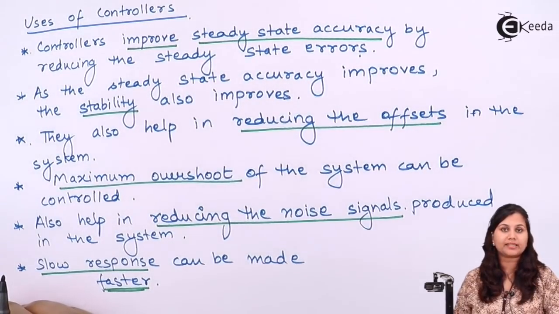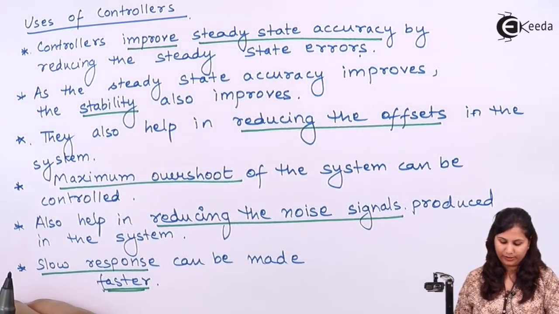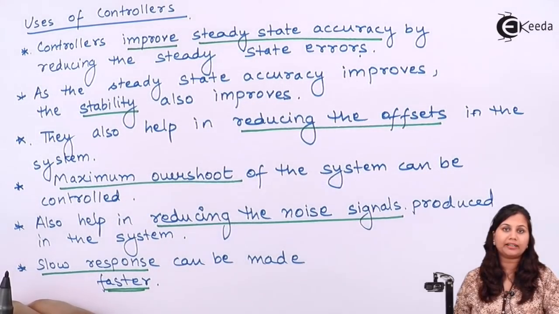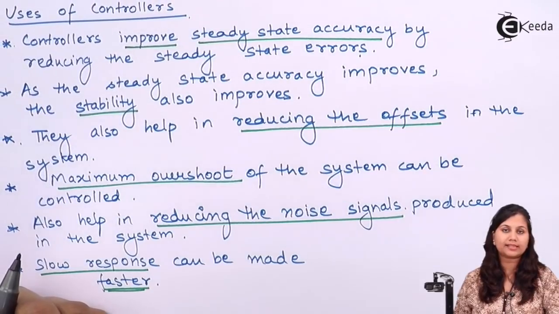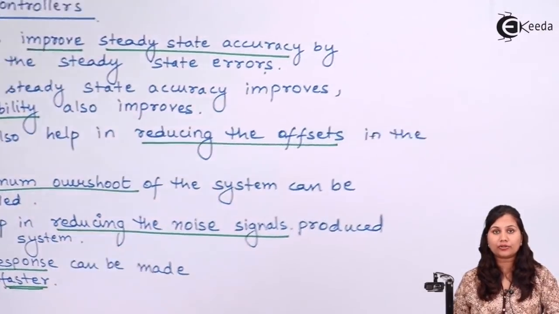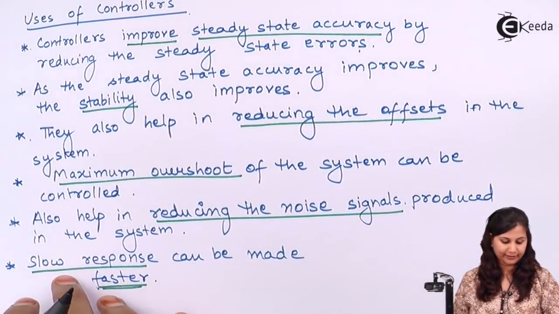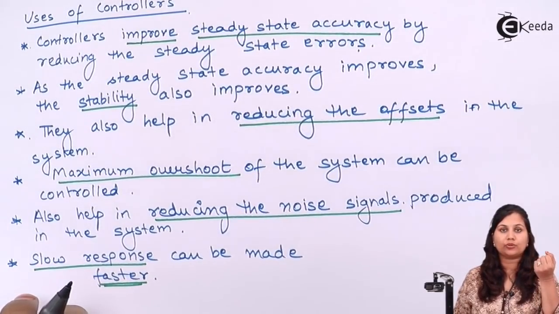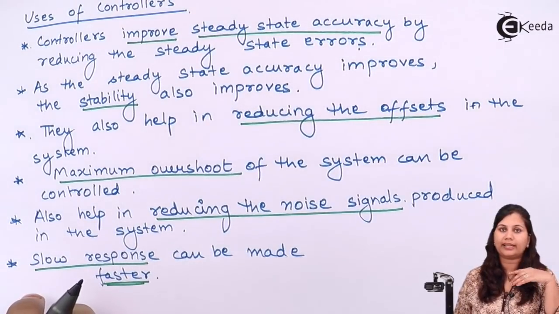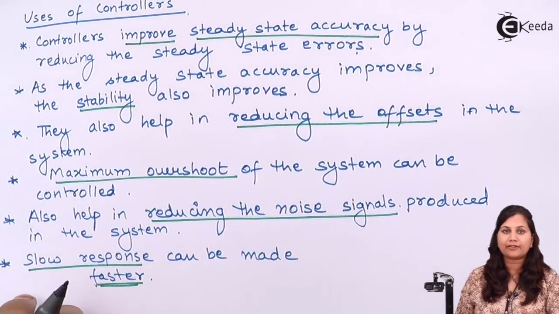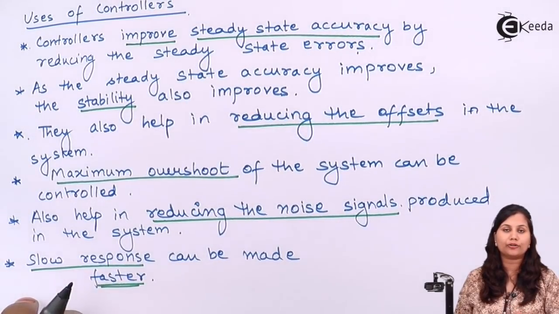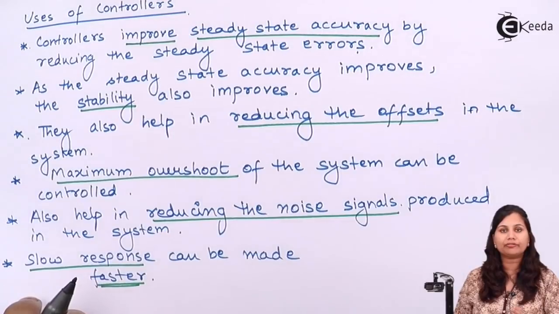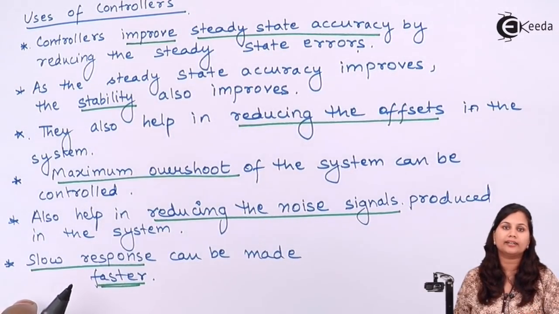Now, let us study the various types of controllers used in the control system. These controllers can be divided into two parts: analog controllers and discrete controllers. We have studied in the definition of the controllers that the controller has a function. This function can be an analog function or a discrete function. If it is an analog function, then the controllers are called analog controllers or continuous controllers, and if the function is discrete, then the controllers are called digital controllers. So first we will study the analog controllers.